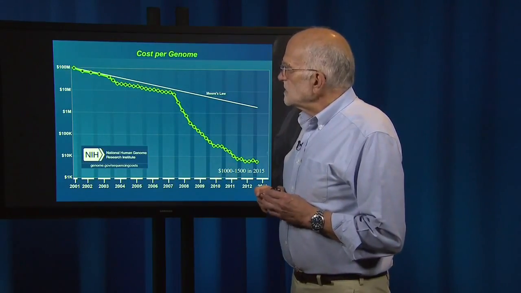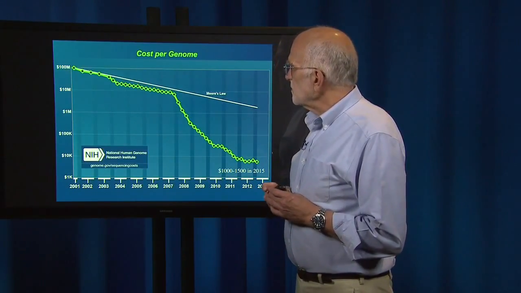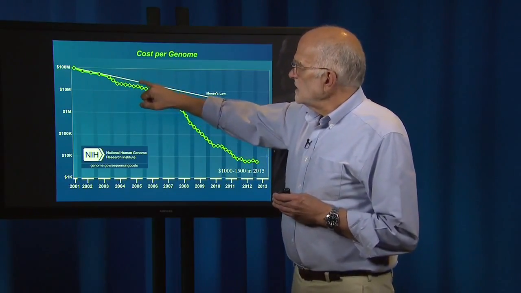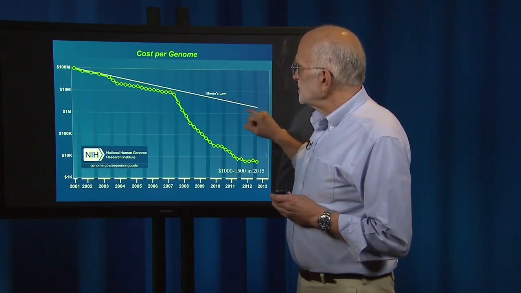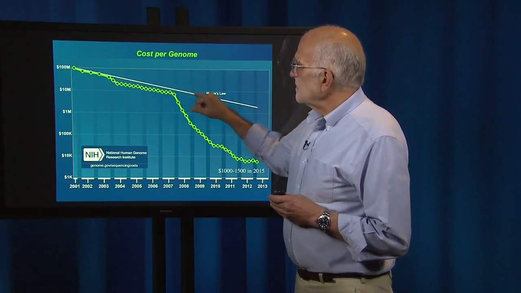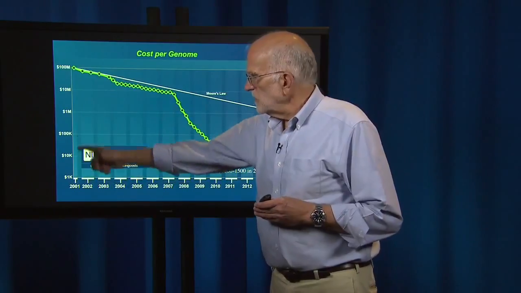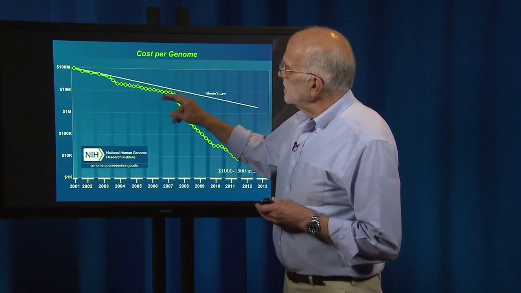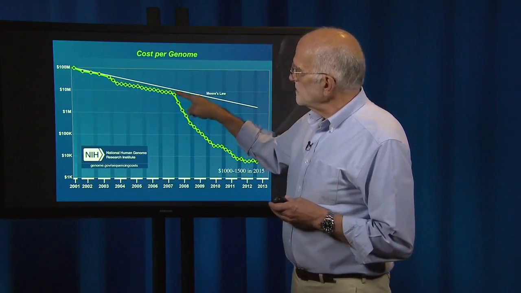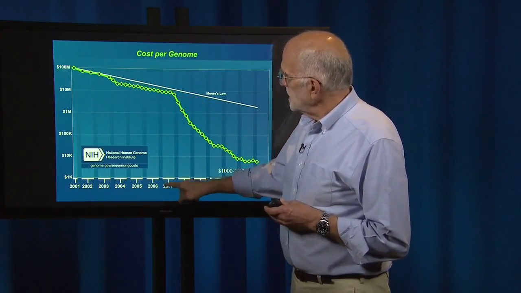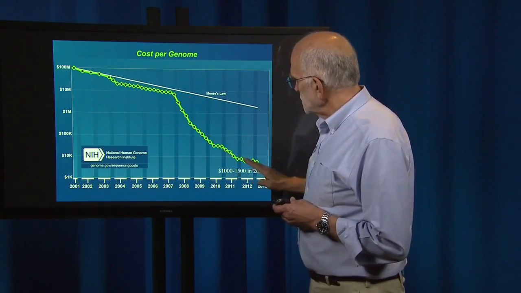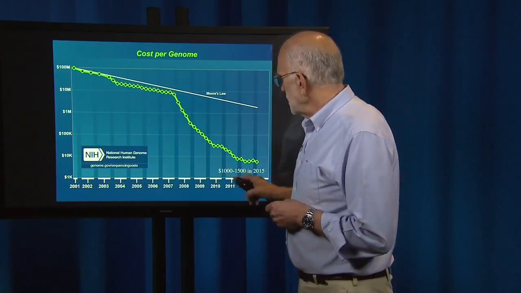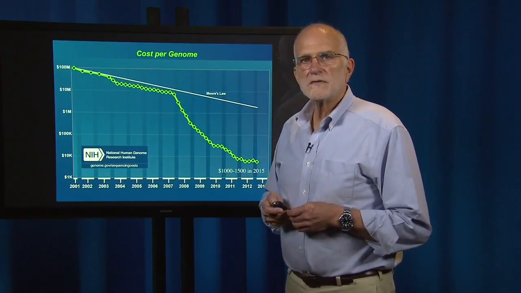However, the cost of sequencing a human genome is dropping remarkably. The white line here is Moore's law. That relates to the processing power of chips, and it has been dropping steadily. This is a log scale here. This is time along this axis. And what you can see is that the cost per genome was dropping about at the rate of Moore's law up until about 2007, and since then it's going much faster. And in fact, in 2015, one can sequence a human genome for about $1,000 to $1,500.